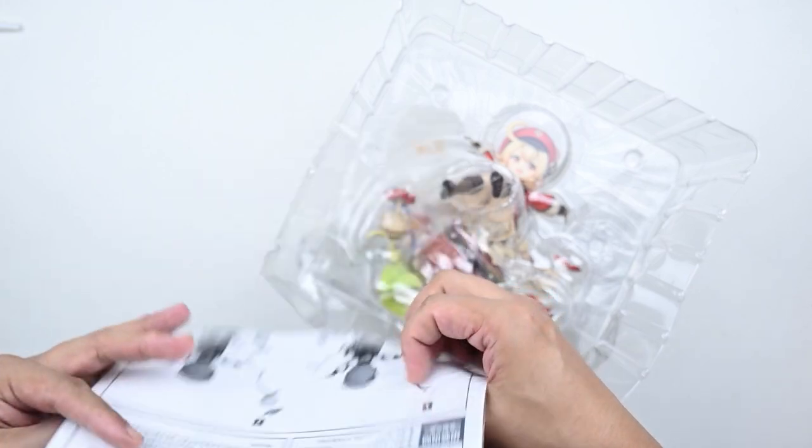So let's look at the manual first of Klee.